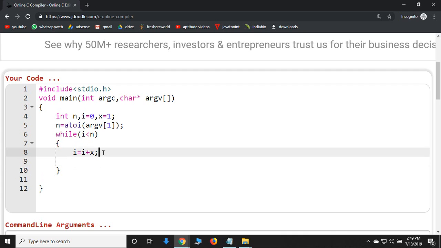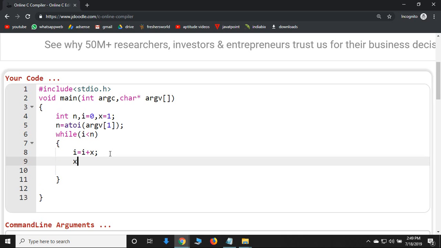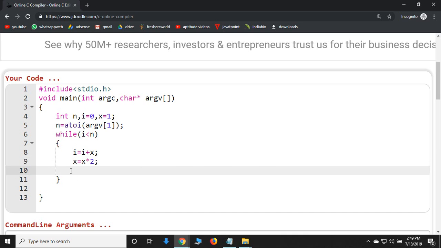Suppose 2 is printed 2 number of times. That's the reason I am each and every time updating my x value. Initially x is equal to 1. If the loop is repeated one time, next time x value becomes 2. The loop is repeated 2 times with x value as 2. So this is the concept.